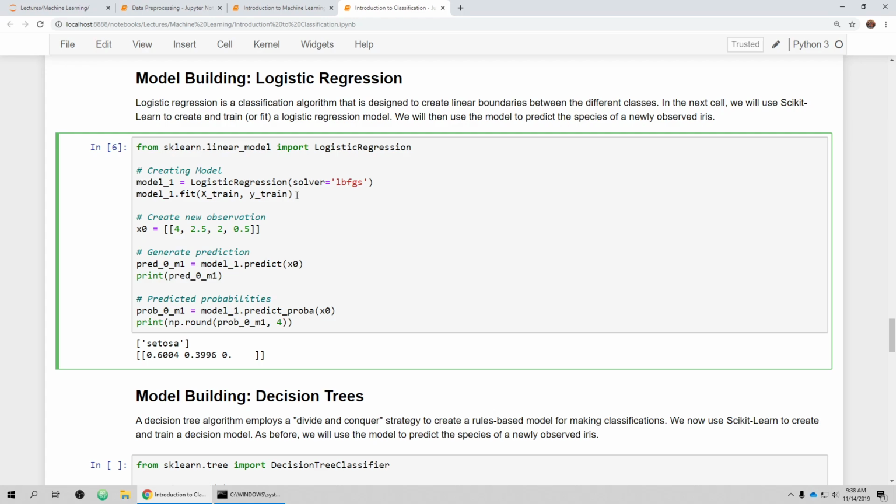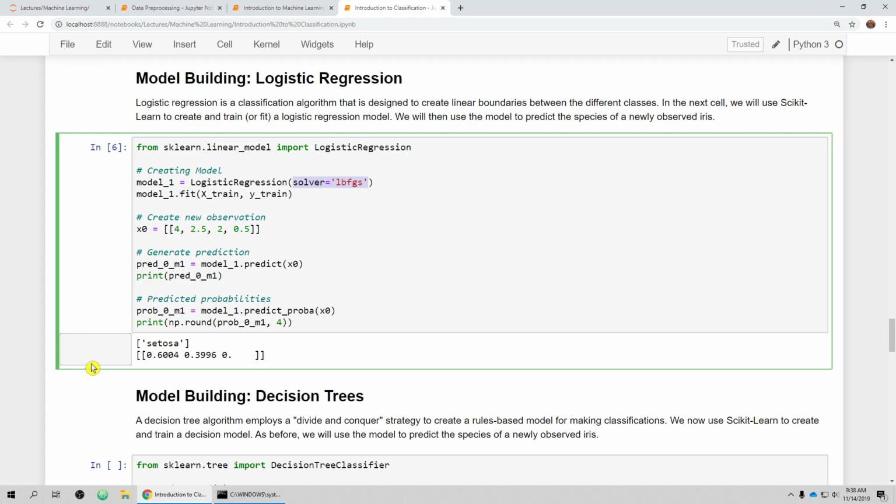Now, the good news is this is all performed under the hood by Scikit-Learn. We don't typically have to think that much about what sort of optimization algorithm is being applied. However, due to an update in Scikit-Learn, the default solver of logistic regression was changed recently to LBFGS. And to let people know that that is the case, if you don't include this line specifying the solver as LBFGS, you actually get a warning message alerting you to the update.